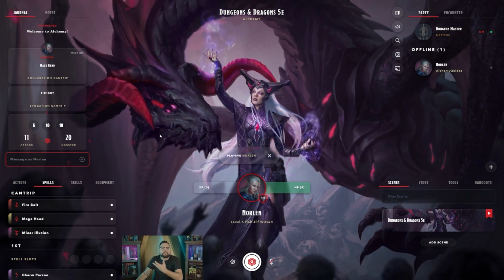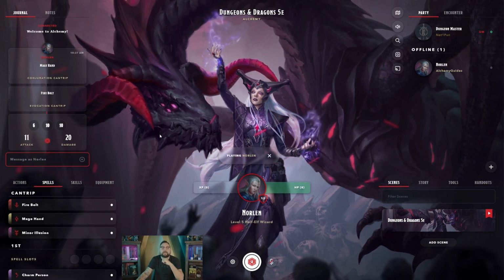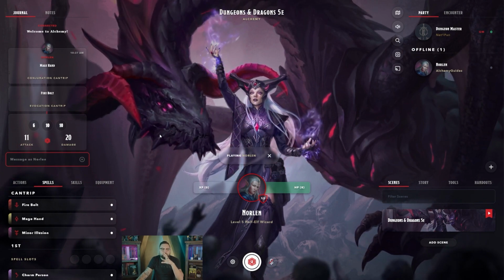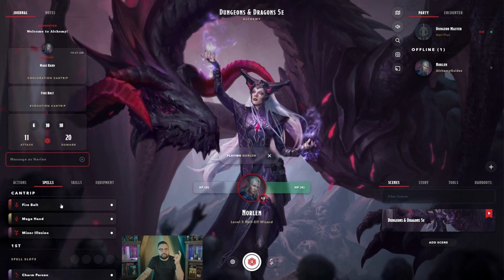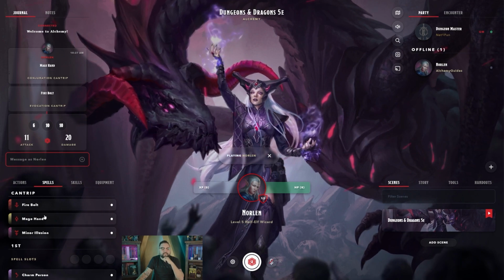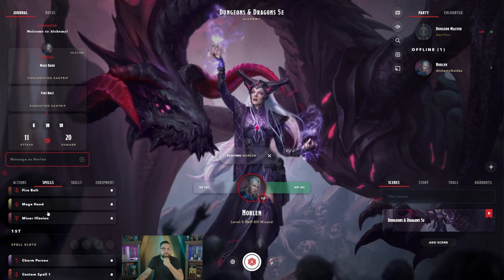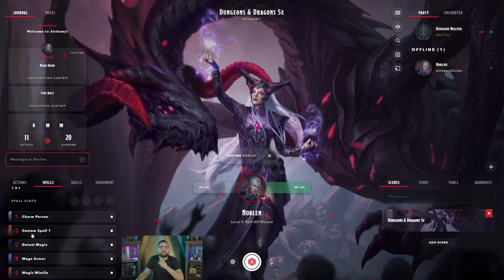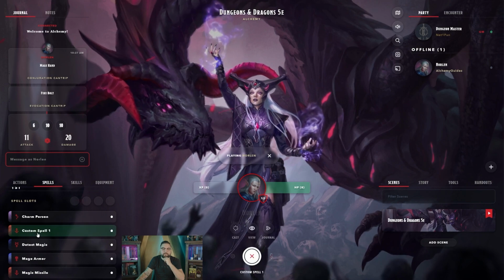Now, what if something requires a spell save, or excuse me, a save in general? And how do we apply that in Alchemy? For instance, we have Firebolt, which is a spell attack. We have Mage Hand, which is more like just a message to say, hey, this is what that spell is. But let's look for one that actually requires them to make a save. Well, let's go ahead and use our custom spell that we made, because that's one that has a spell save that we created.